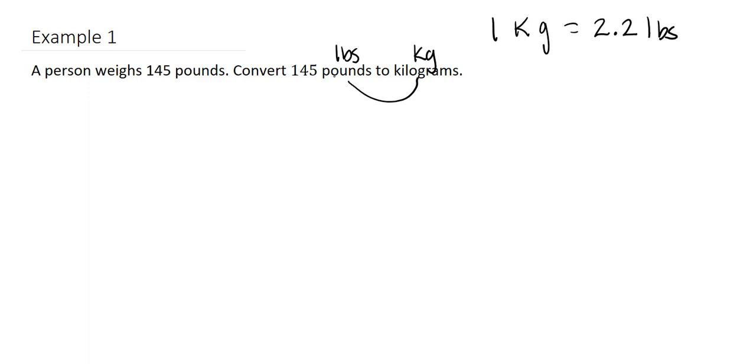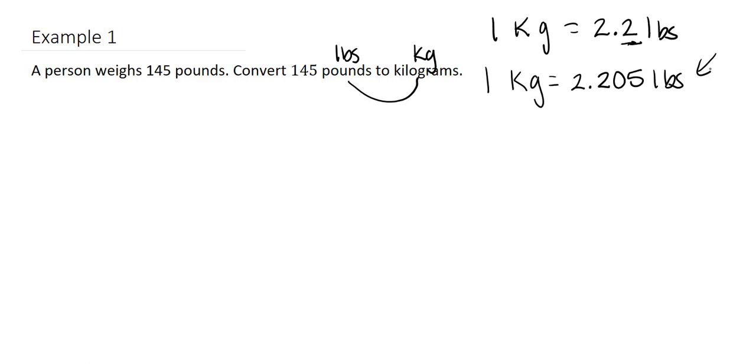The other thing is maybe we want to take it out a little bit further. You can see it rounded to the nearest tenth, or sometimes you can see it as 2.205 pounds. Either one is correct because it's the same conversion. One is rounded to the nearest tenth, the other to the nearest thousandth. The second one will be a little more accurate, but the first one is also considered correct. So you can use either one.